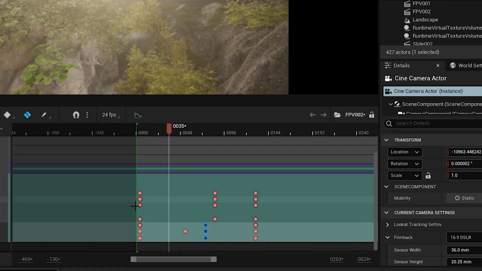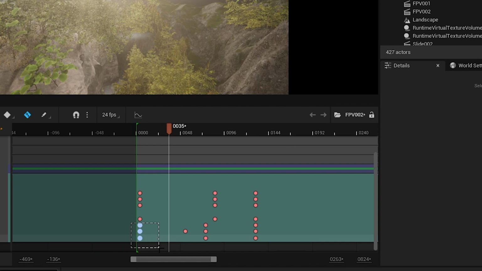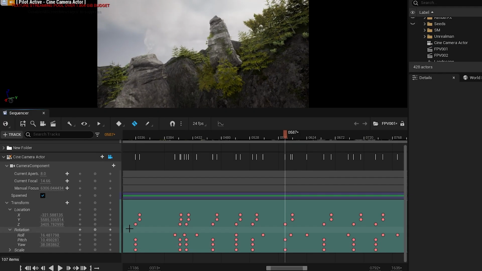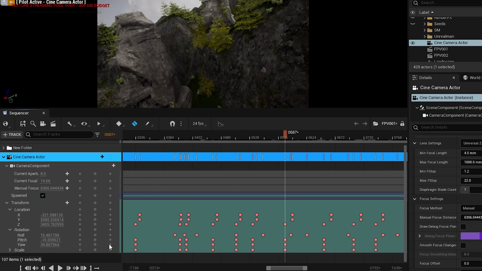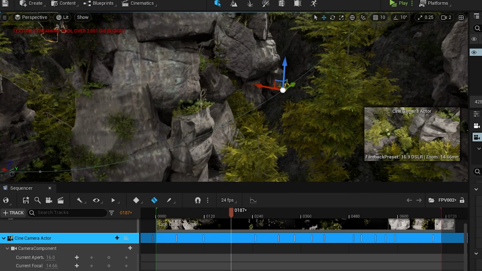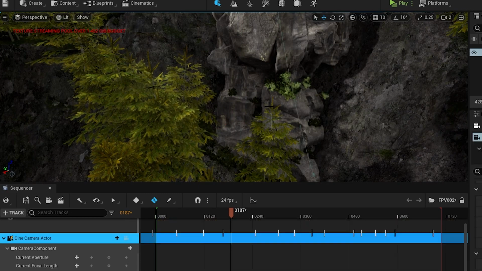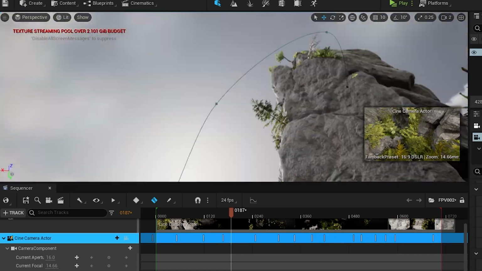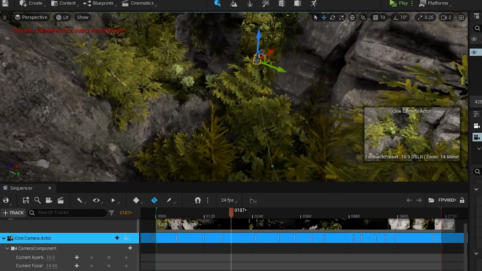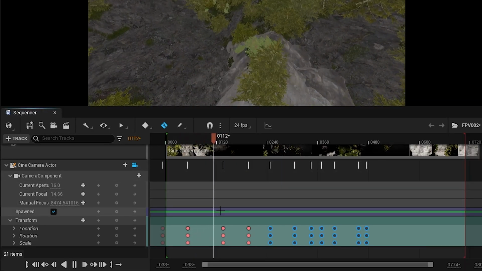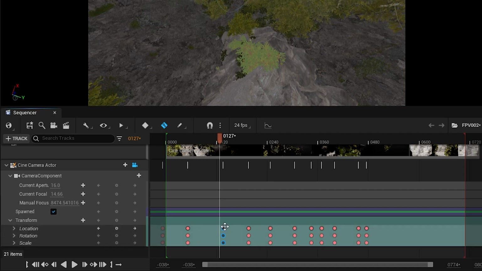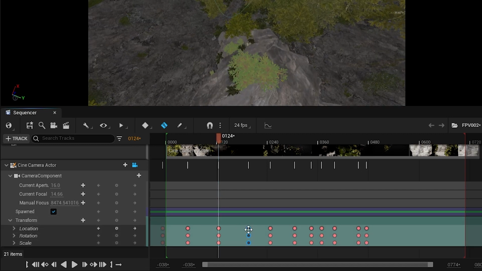Make sure you leave enough frames between each key in the timeline so that your key points don't bunch up together, as you will need to tweak them later on. You can also use splines of the camera actor and Sequencer to smooth out and further adjust movement. After I got the rough key points animated in Sequencer, I went back into each section to edit the speed of the movements. You just need to move the key points up and down the timeline to adjust the speed.